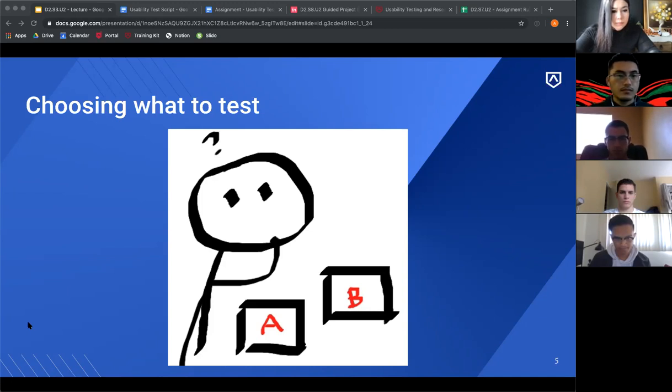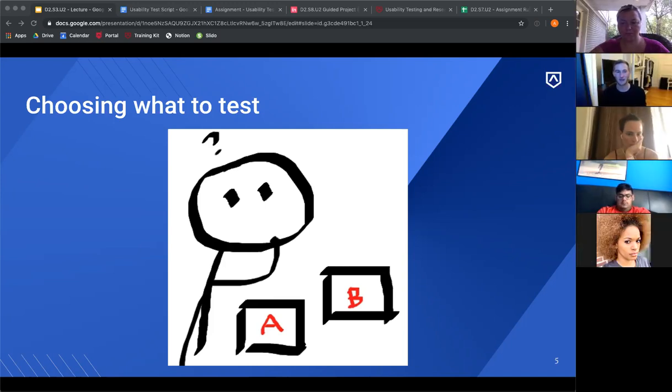So where you are in the product lifecycle can affect what type of test you choose or what you choose to test, whether it's your brand or whether it's the workflows. And then also obviously what kind of product you have and what the core workflows are. So the highest value options usually include things like the core user flows. What are people primarily trying to accomplish with your product? Maybe the first big step is to get them to just sign up. So you want to test the sign up flow.